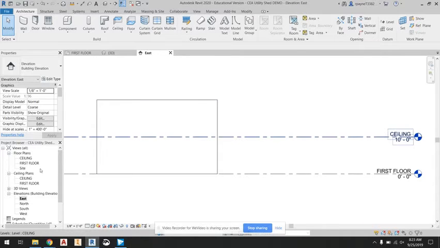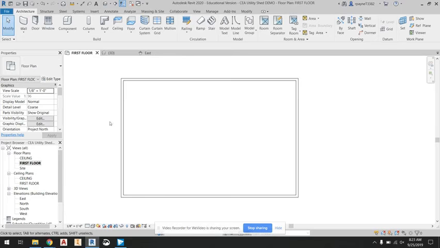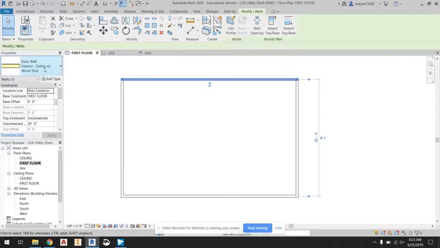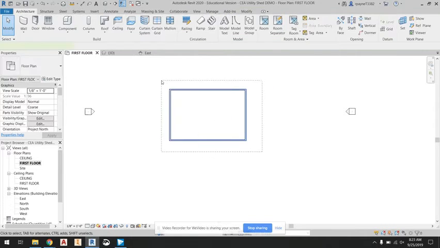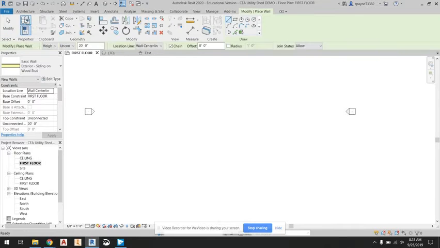That's because when we built the walls, go back to the first floor plan, click on a wall, you see that it is unconnected 20 feet. We made some walls that are 20 feet tall. It's way too big for what we're making. So let's highlight them, delete them. Those were wrong. So let's go back to the wall and let's actually connect them to the ceiling. All right. So let's do that again.